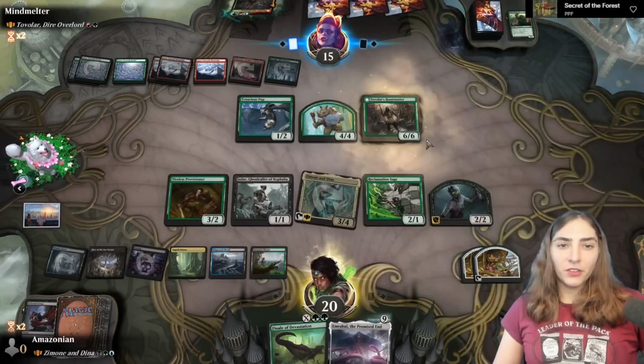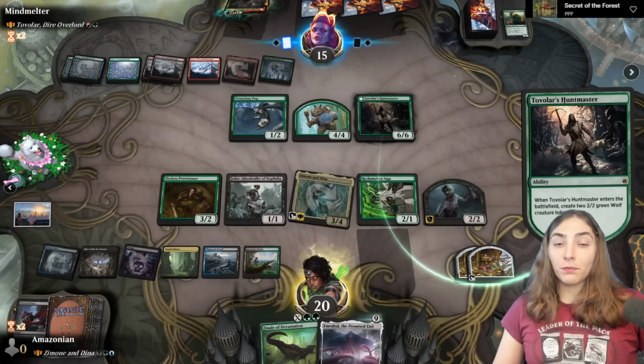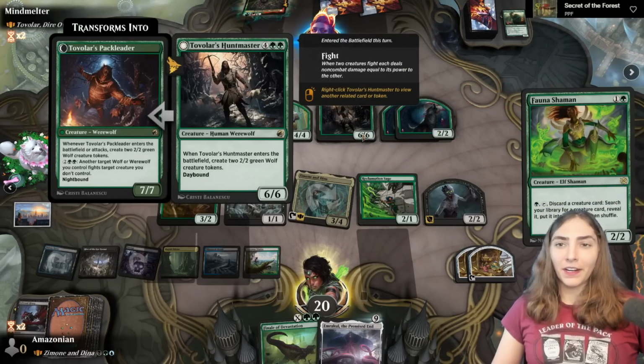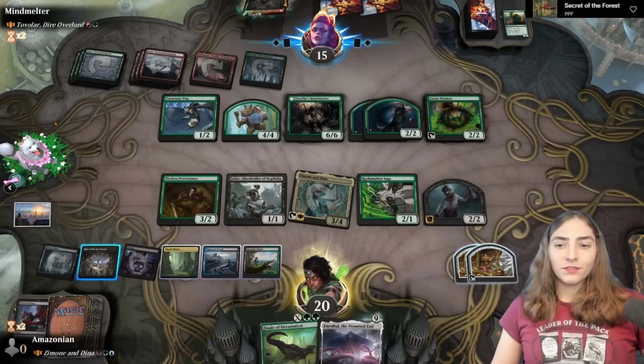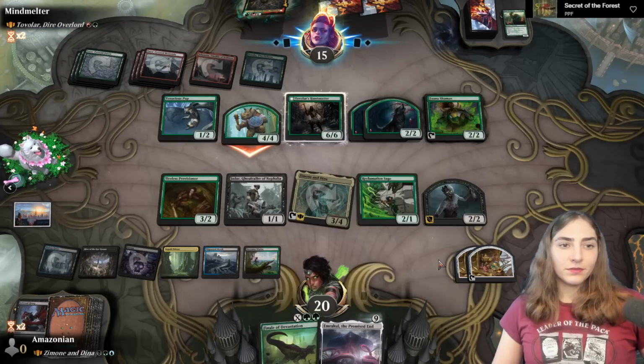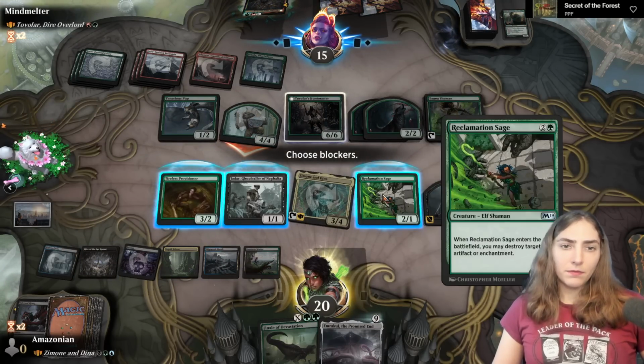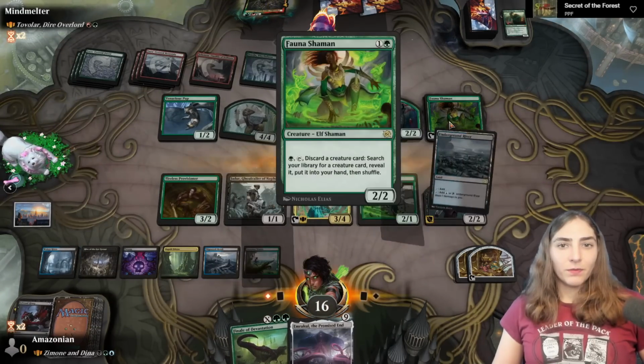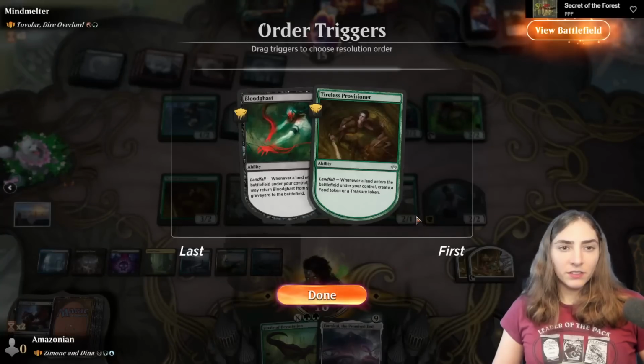Tovolar's Huntmaster comes into play. Makes a couple wolves. If it becomes nighttime, it will also make wolves whenever it attacks, and has a fight ability. They attack! I don't block. Fauna Shaman will let them tutor.